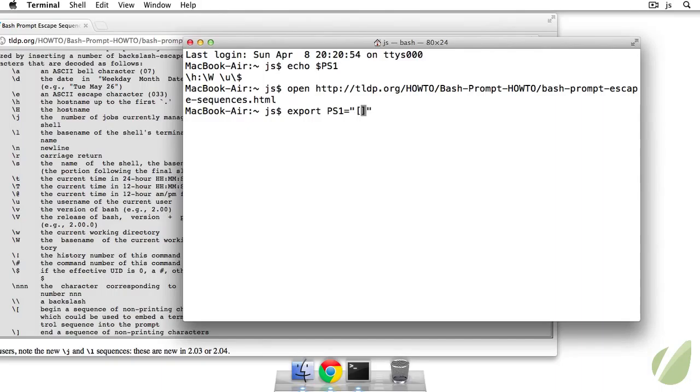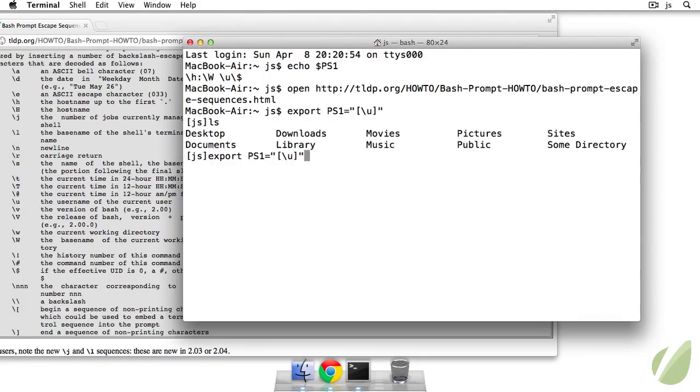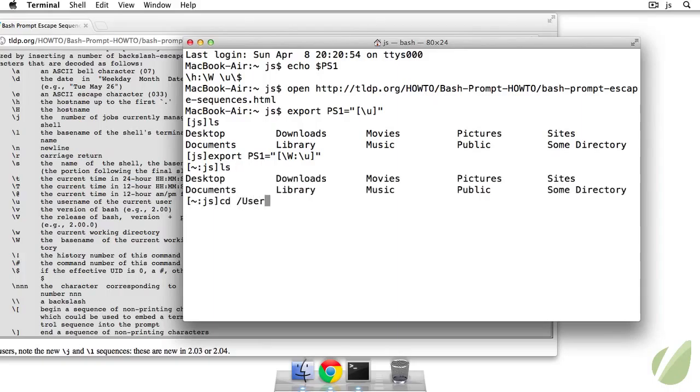So at first I can just do my username. So at the prompt, it just shows my username in brackets. I can also do my base directory username. I can also put in the host name here.